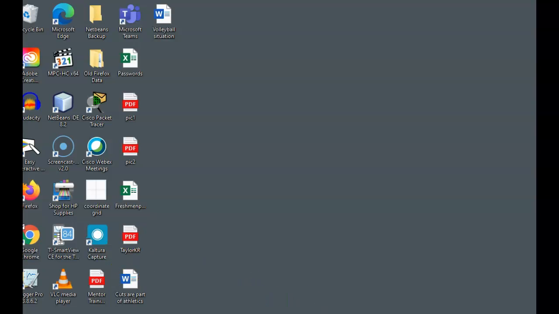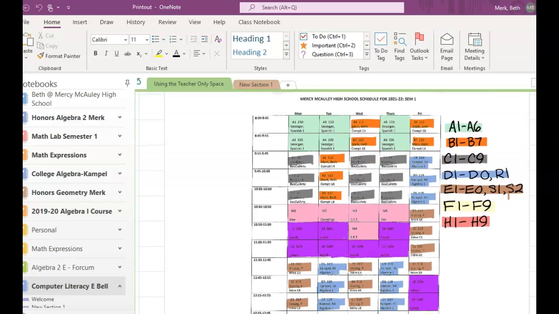The next thing we're going to go take a look at is OneNote. So at the very bottom of the screen, you can click on the OneNote app and pull it open. And it will probably prompt you to log in. It already has me logged in because I've used this app before, but you're going to enter your email address and your password, and it will log you in.